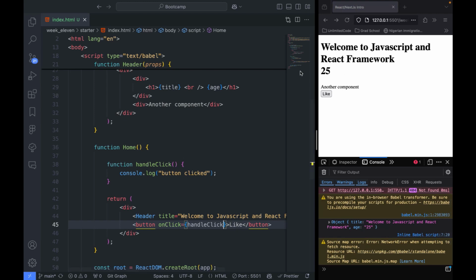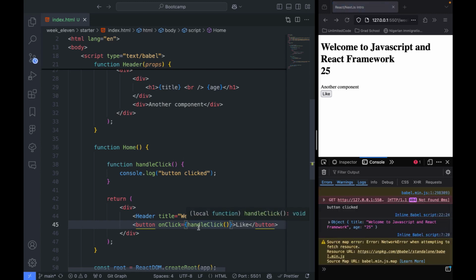Let me explain something at this point. We said when you create a function, you can execute it by calling the function name with parentheses. Now you might be asking, why are we not doing handle click with parentheses at this point? This is the explanation.